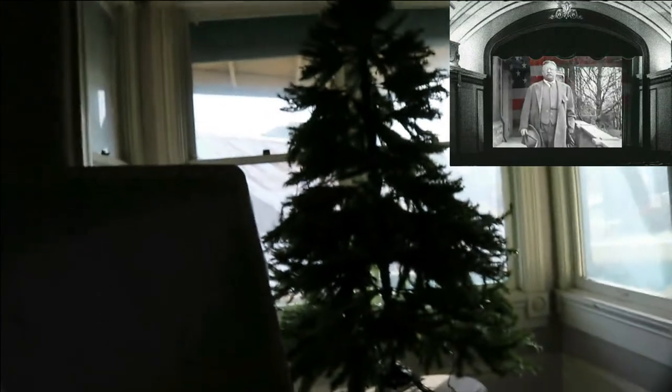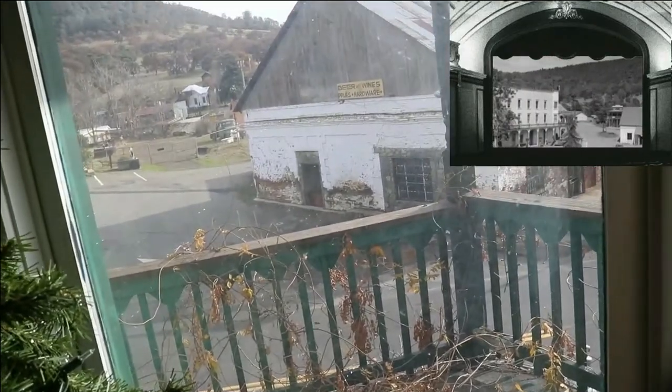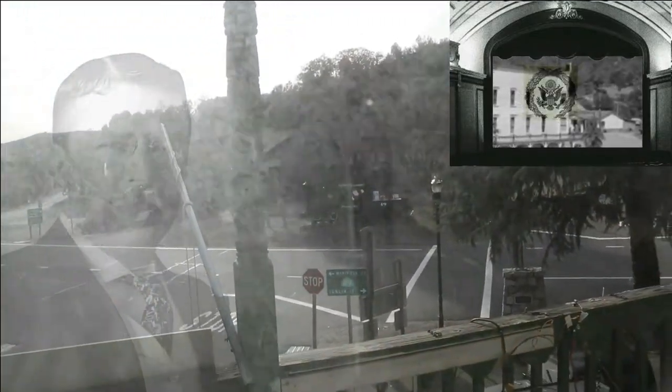It's Christmas in here. Now, did you plant that Christmas tree, or was it just here for years? Didn't happen on my watch. I could be standing in the exact same location as a president, looking out at the same things. Oh, there's the hanging tree over there. You can barely see it up there.